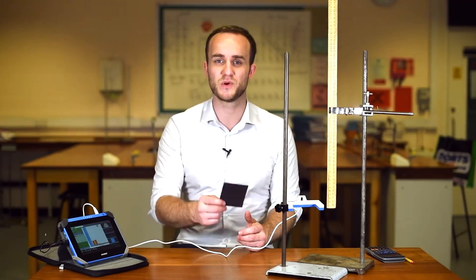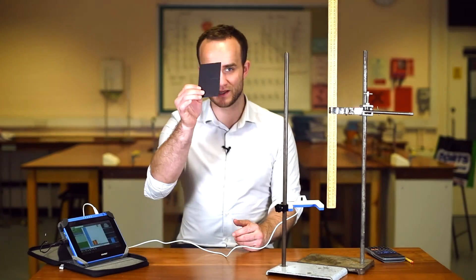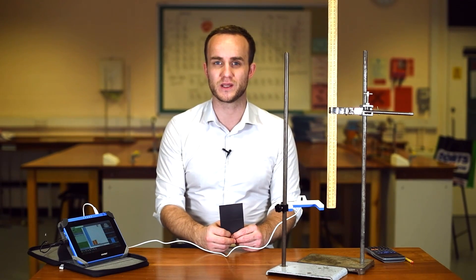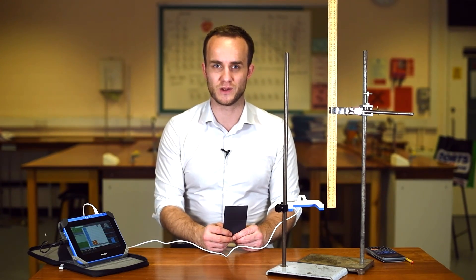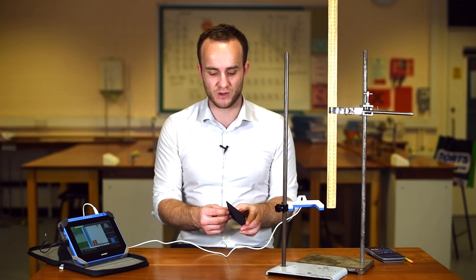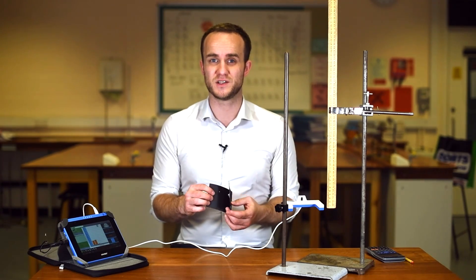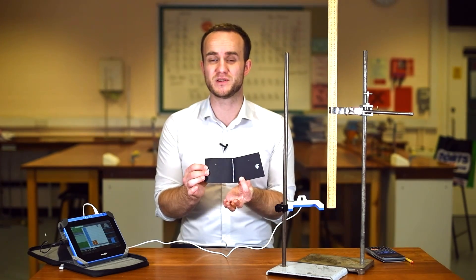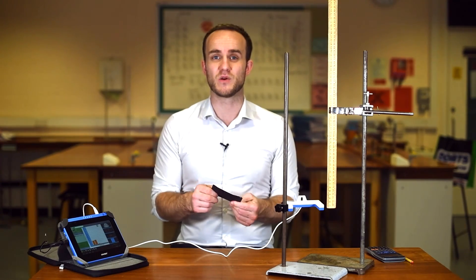In order to do that it needs to know distance or length, so you need to put in the length of the card that is falling through the light gate into your data logger. Mine is 10 centimeters long and it's actually a folded piece of card to be 10 centimeters altogether with a bit of Blu-Tack at the bottom and then just sealed together with some Blu-Tack.